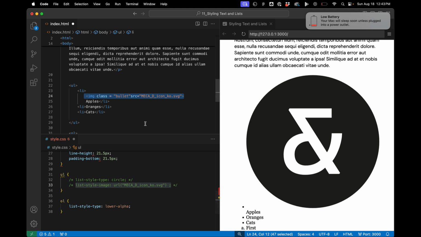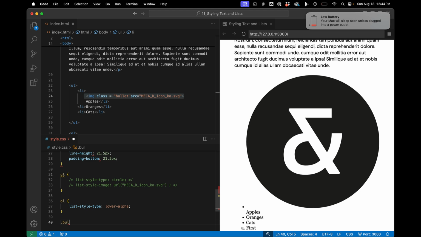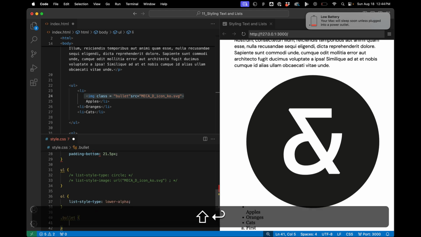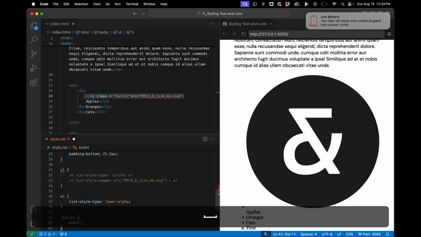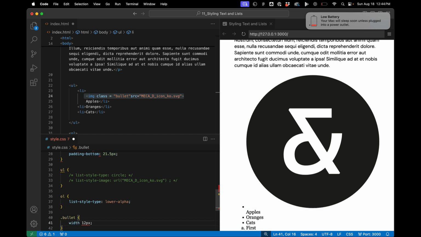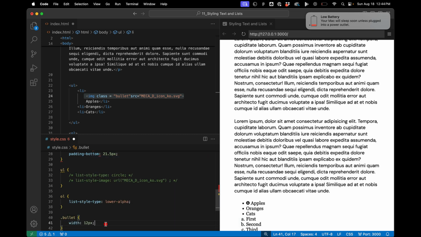So then I would style it. Say dot bullet width 12 pixels, let's say. Okay.